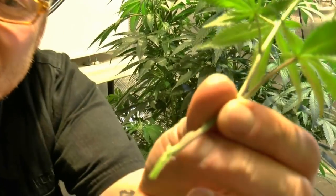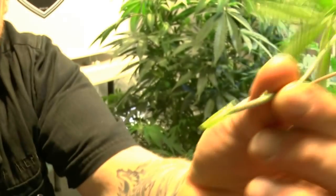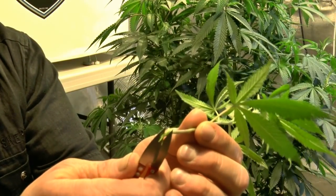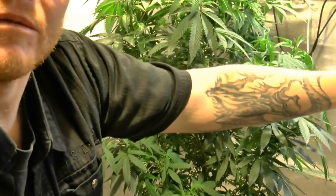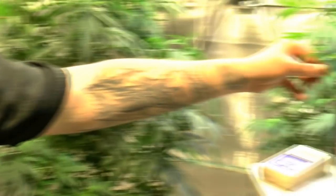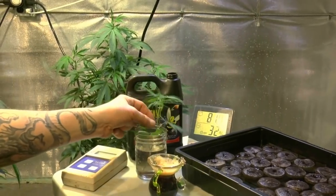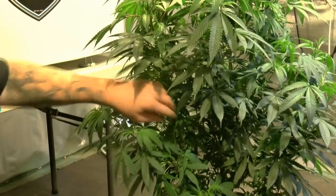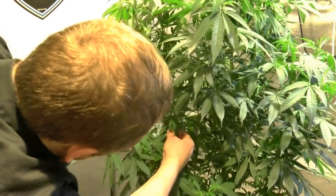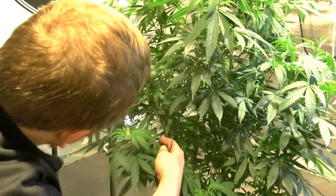Look how beautiful — you can see how I just peeled that off. You can see the top root node there. I'm just going to cut it like that and put this in the cup of water right here — boom, right into the water — sealing that off right away so I've got a really good cutting. I like to peel off the stock because I have that opportunity right now, and that way I can get some really nice clones.